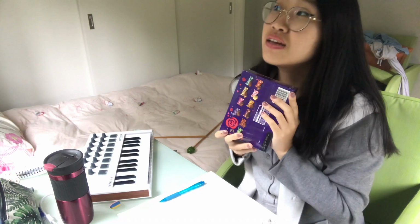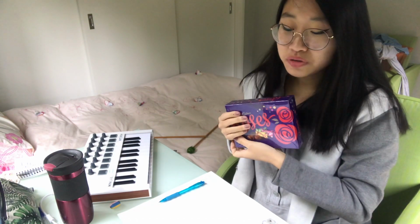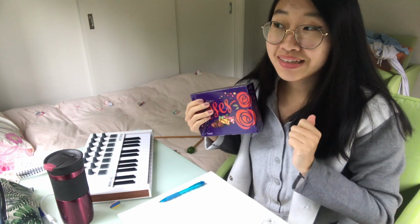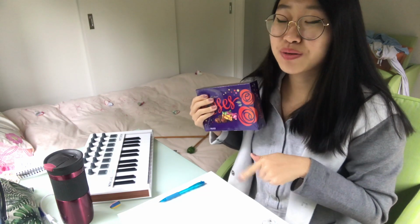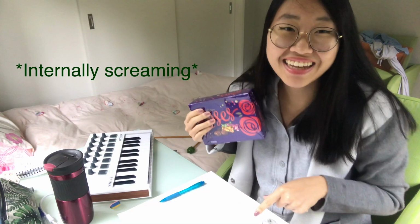So what I think I should do is use these chocolates as a motivator for this composition that I have to get done in less than 2 weeks. Currently it's handwritten, and I need to put it into the computer, which means it needs to be done very late by the end of this week.